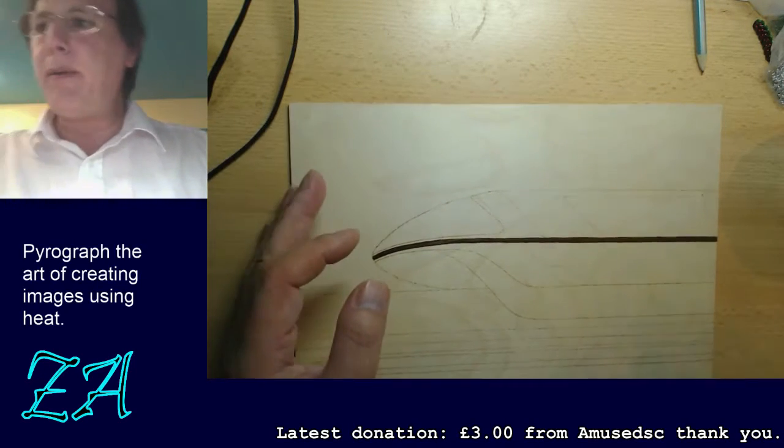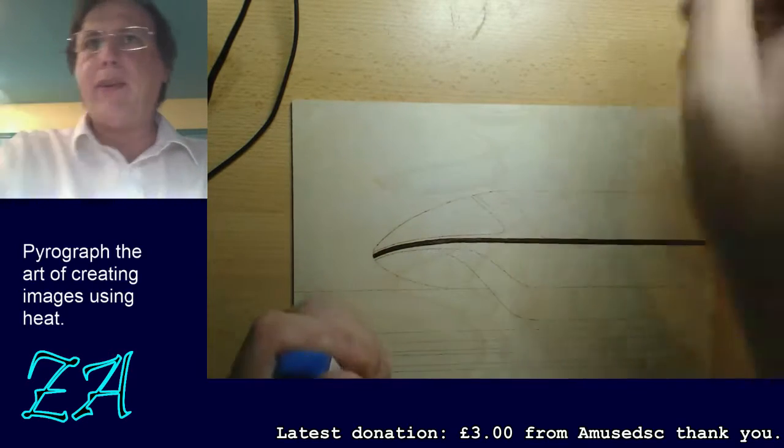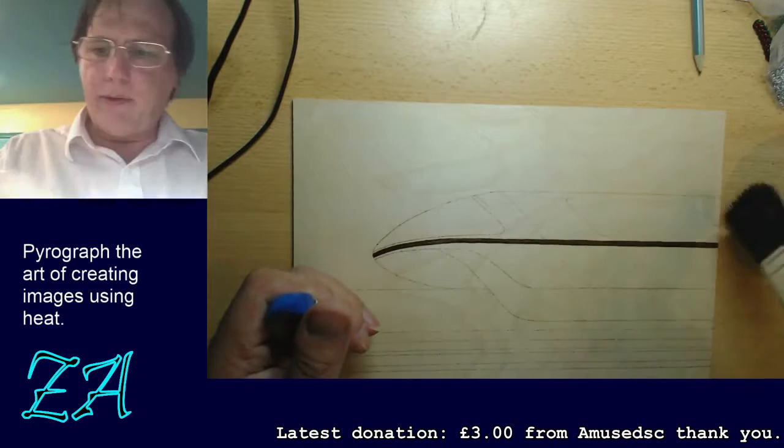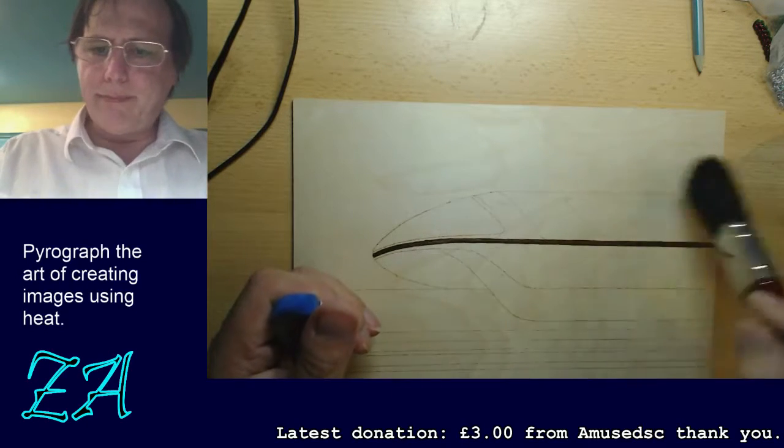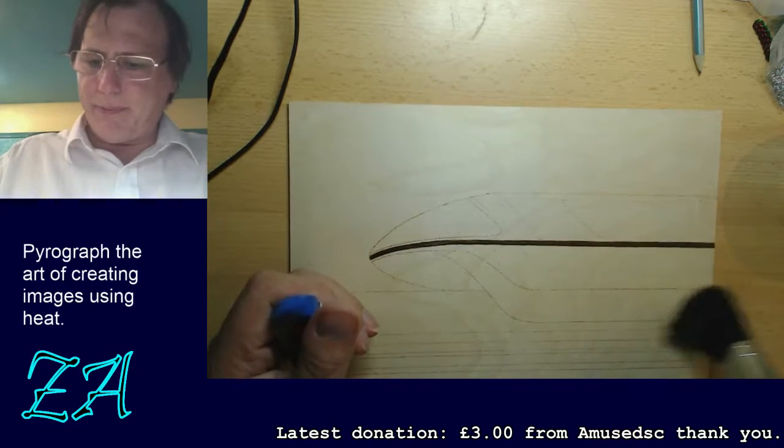Right, where's my eraser? So last night we put in place some lines for the window and for the Go Faster stripe.